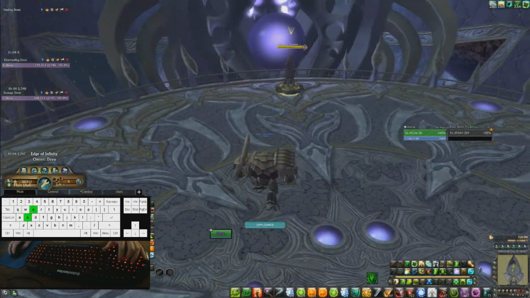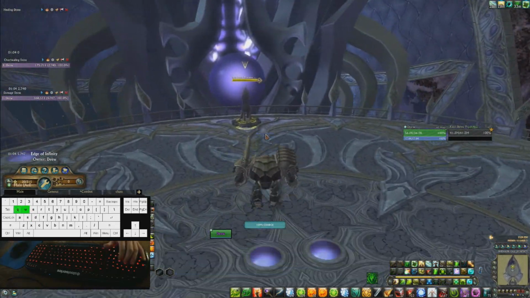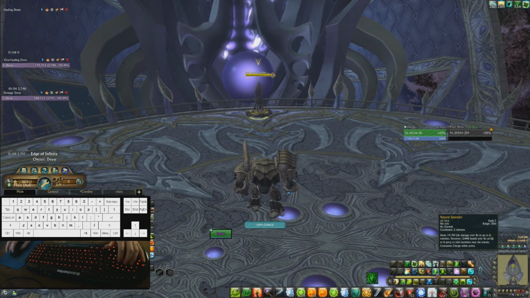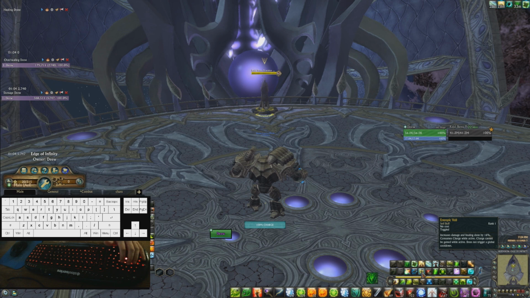How's it going, guys? This is going to be our video dedicated to charge management and entropic veil toggling. What do I mean by that? Well, first let's talk about how entropic veil actually works. Entropic veil has two parts. It says increase damage and increase healing done by 16%. How does it actually work?